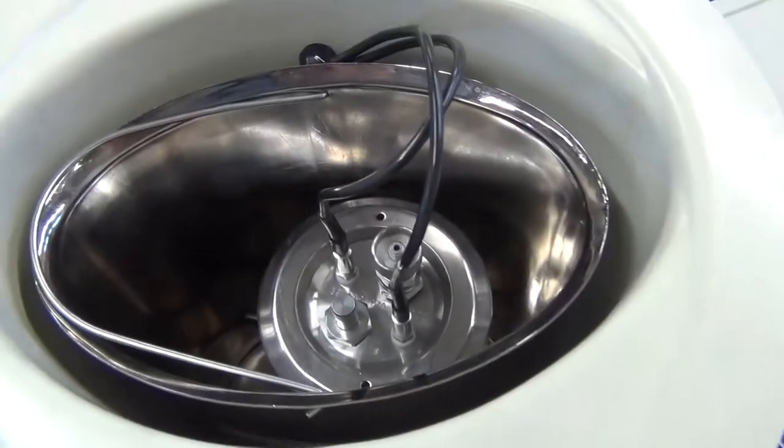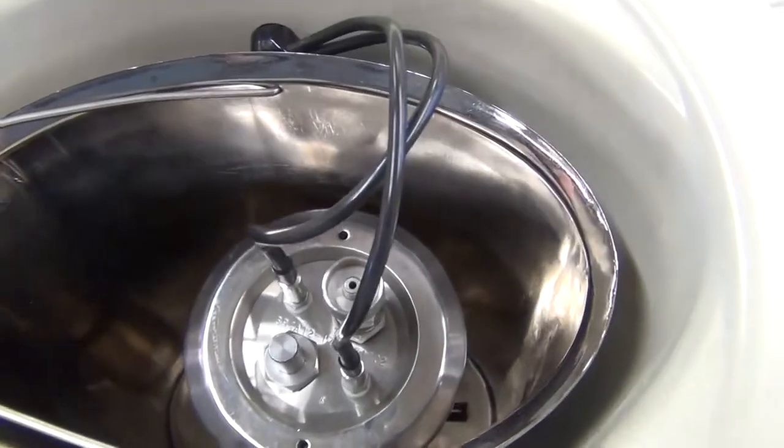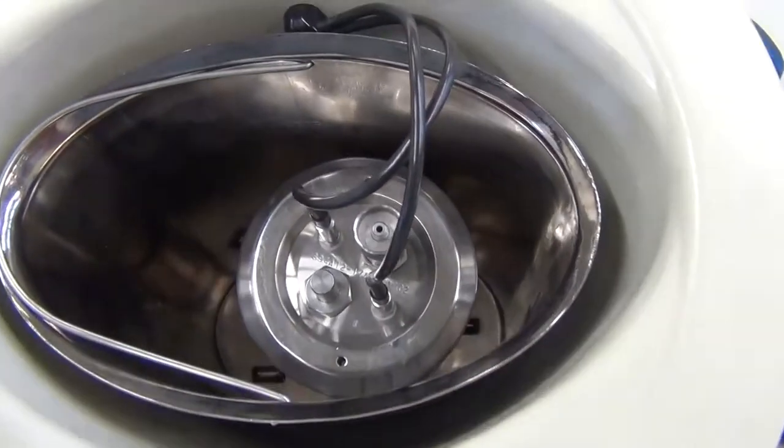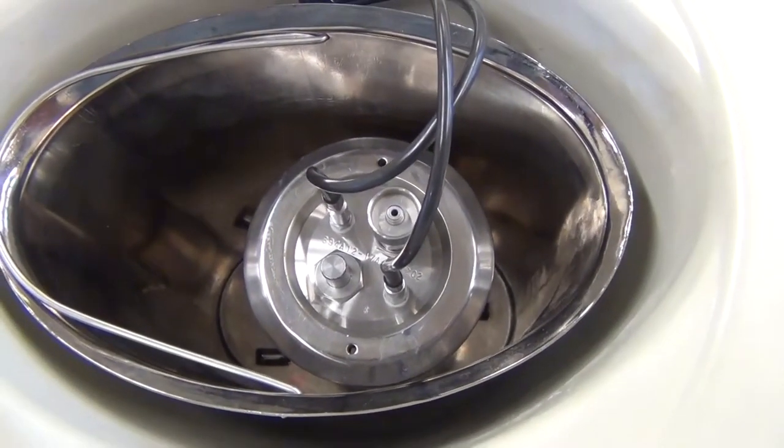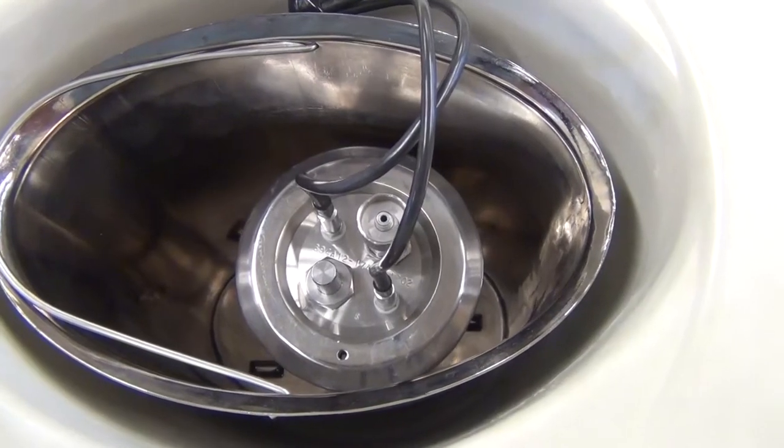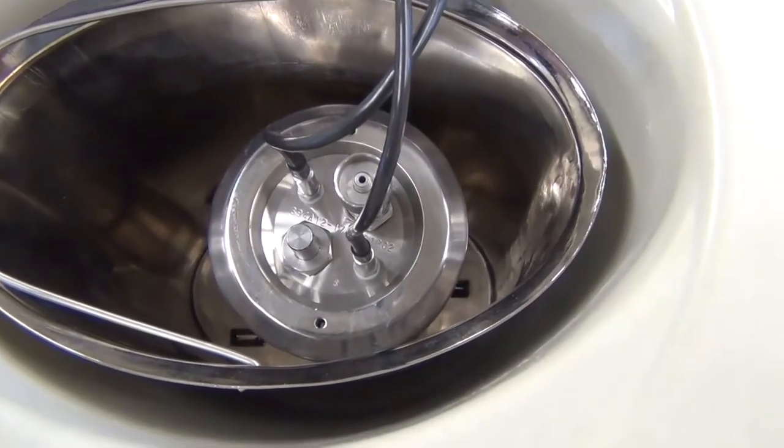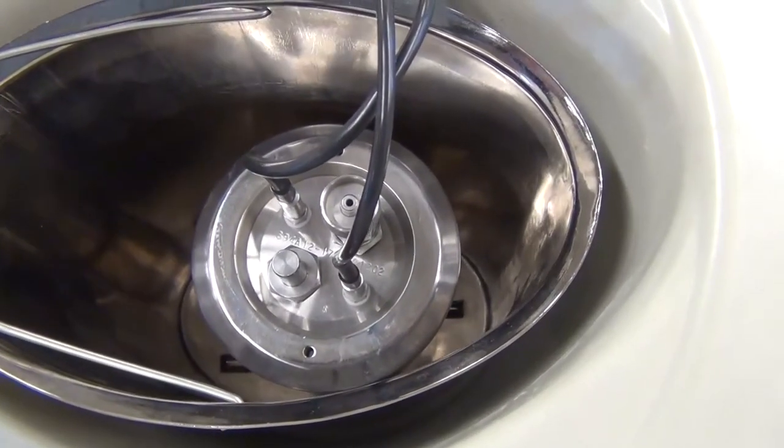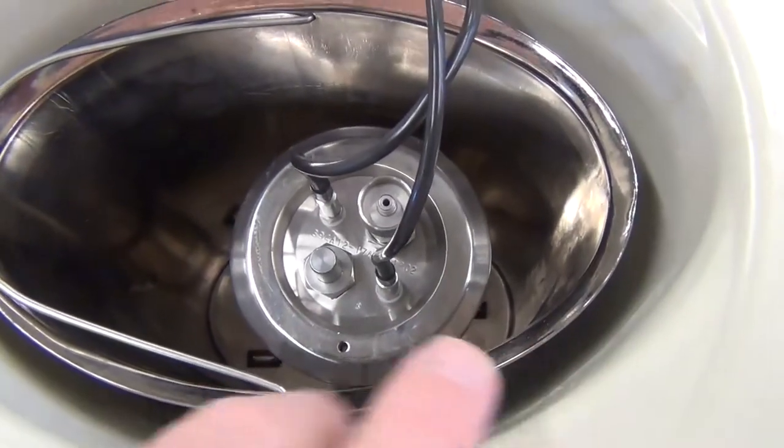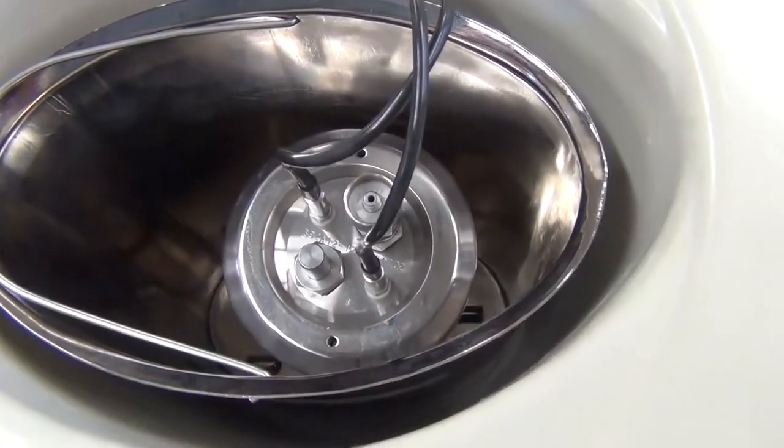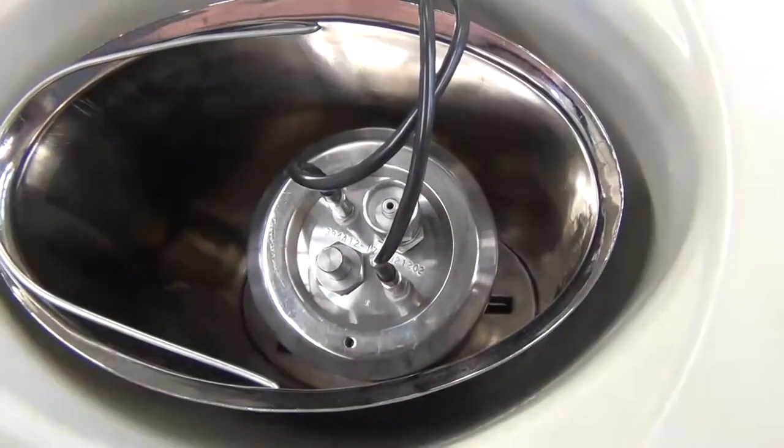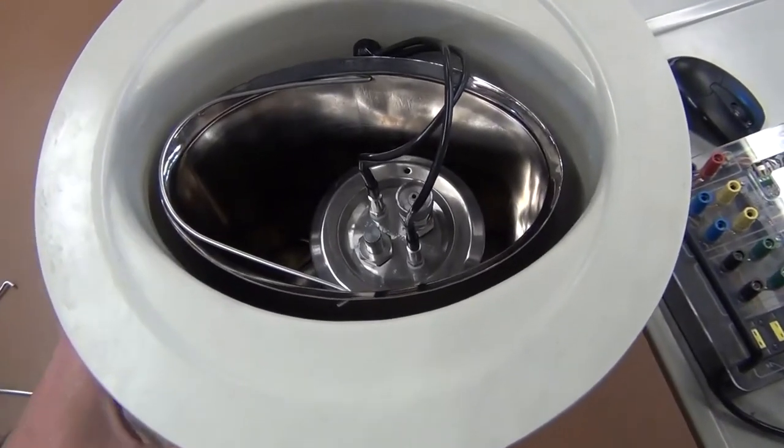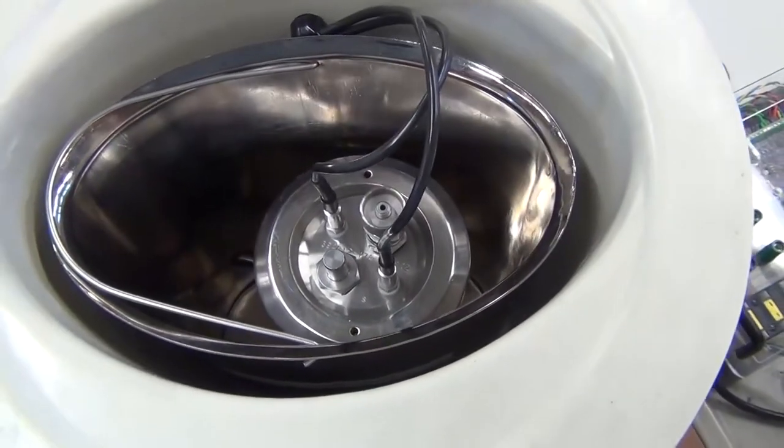Once energized, I'm going to place the bomb into the container. From above you can see there's no water in the container, and this is for demonstration purposes. Normally this would be filled with exactly 2.000 kilograms of water. The bomb itself has the fuel, the fuel is going to ignite, it's going to heat the bomb, which is then going to heat the water, which then also has to heat this outer container. All of it is insulated by this air pocket in between and by this thick container.